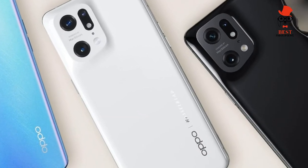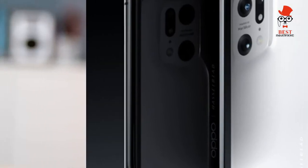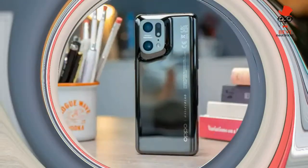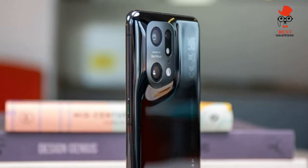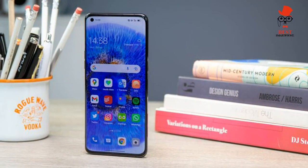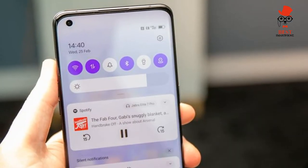Software and updates. Android 12 with ColorOS 12.1. 3 Android OS updates. The Find X5 Pro ships with Android 12, and runs Oppo's ColorOS skin on top. Mandatory Android 12 features like icons to alert you to when the camera and microphone are in use, or the new privacy dashboard, are included here. However, Oppo has opted to entirely leave out Material You, the new Android 12 feature that tweaks user interface colors based on a palette drawn from your wallpaper, though you can at least just go in and tweak the colors manually, as I have.